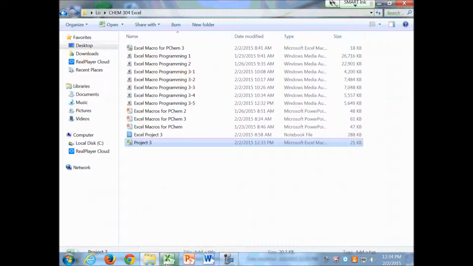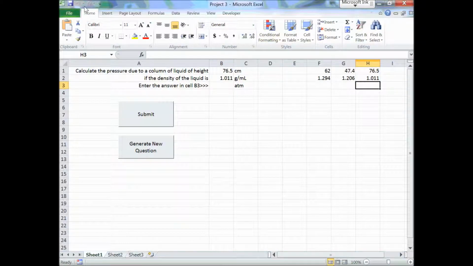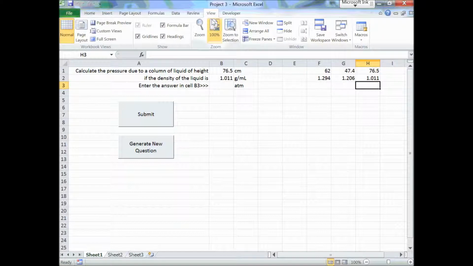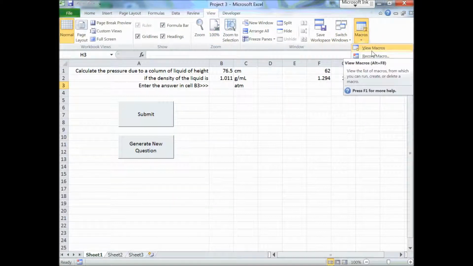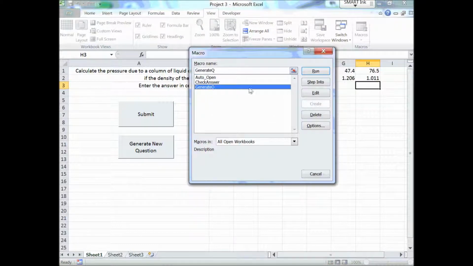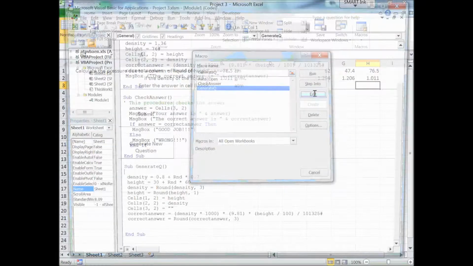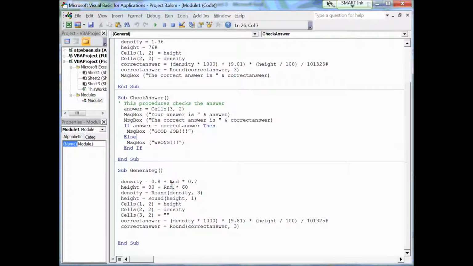What you can do to minimize this problem is, let's go back to our macro. If you want to avoid that, let's click to edit the generate question procedure right here.